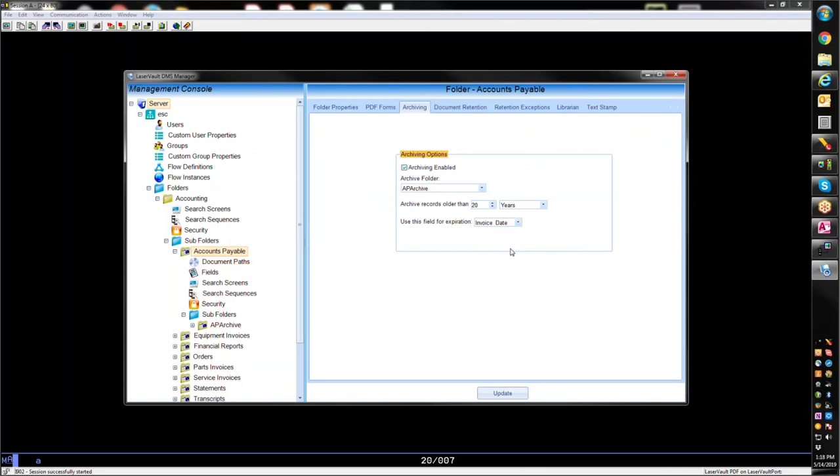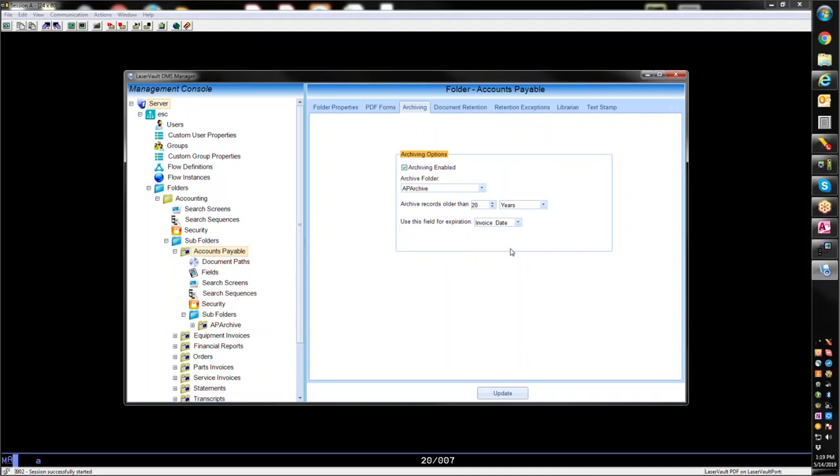So these are documents that are not accessed nearly as often because they've reached a certain age, whether it's 5 years, 7 years, whatever the case might be. So maybe you want to free up disk space and store those elsewhere, such as cloud or something like that.